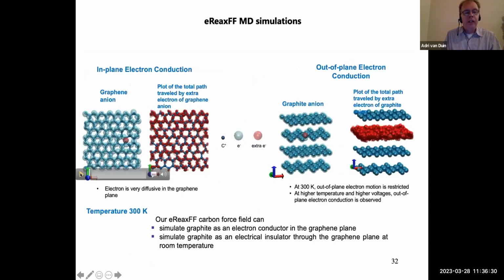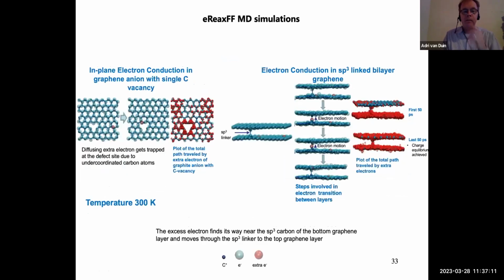With that, we can simulate this, where we add an extra electron. The extra electron is completely indistinguishable from the other electrons. I just made it red here to indicate it's the excess electron. We see that it moves very, very fast for the graphene. If you take the time-dependent picture of that simulation, you see that the excess electron in red evenly spreads itself over the graphene system, which is what we expect. If we look at graphite, the electron only really transfers in the AB plane, and it doesn't transfer between the planes. So we see high electron conductivity in the plane and very low electron conductivity between the planes, which is what we intuitively expect to happen.